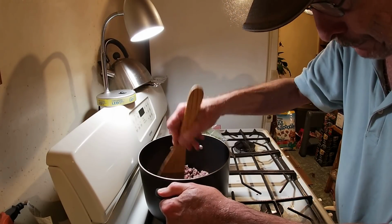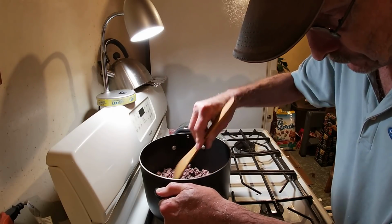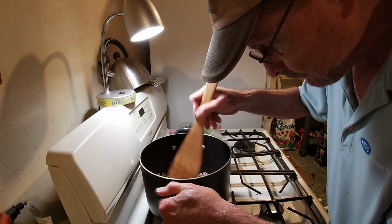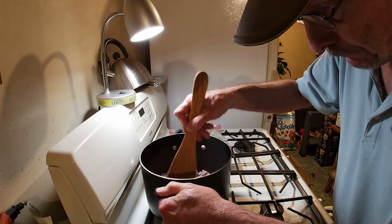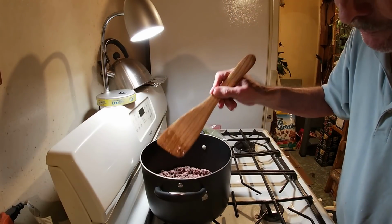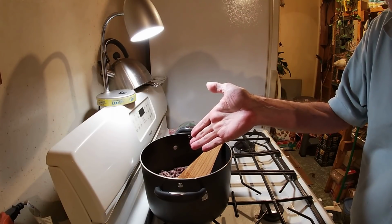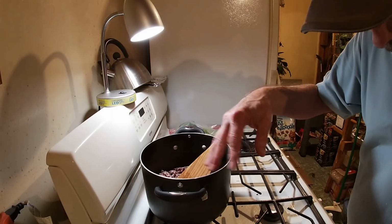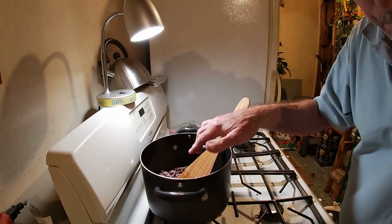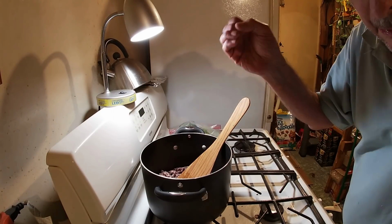Now, I know y'all can't see in the pan, but there ain't no reason for y'all to see right now. We're just cooking up the meat. Yep. And since it was in the fridge, where it'd been defrosting, it's a little bit chilly. And for God's sakes, folks, don't cook your meat till it's just gray. Cook it like I've showed you. You know, the edges a little bit browned. Or take it a little bit more.